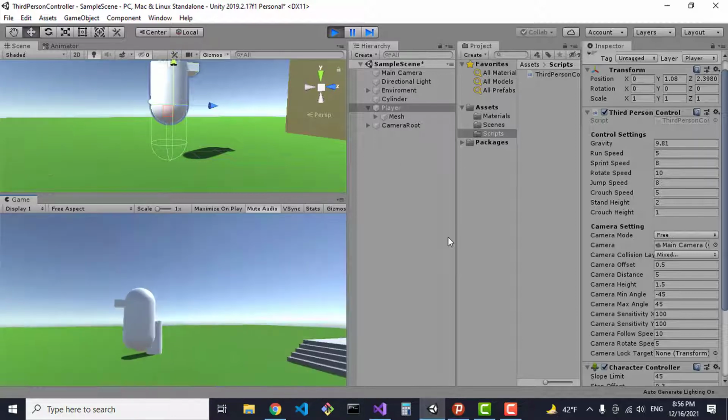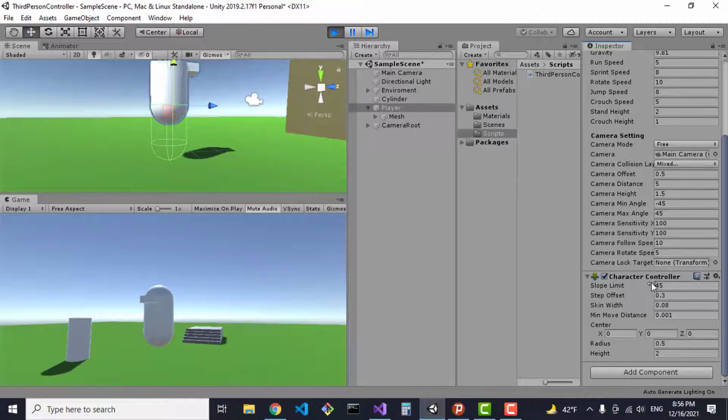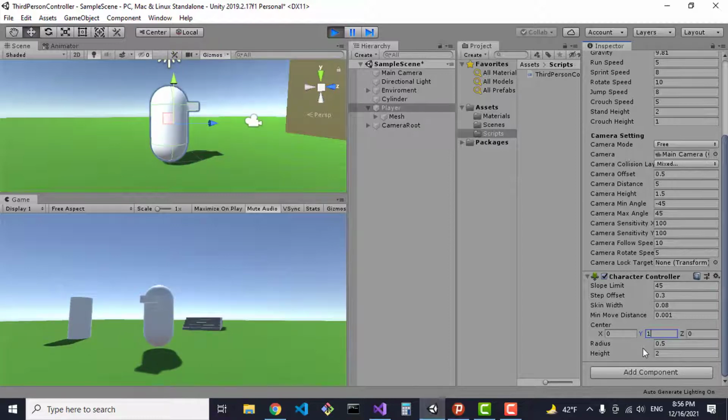And if we test our game right now, you will notice that our mesh is kind of getting an offset. To solve this, we simply need to go to our character controller and set the Y-axis of the center to half of the height. The height here is 2, so half of it would be 1. And that's going to solve the problem, but we need to do it in the code.